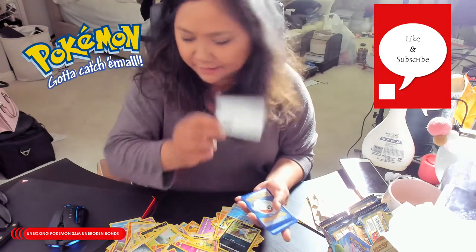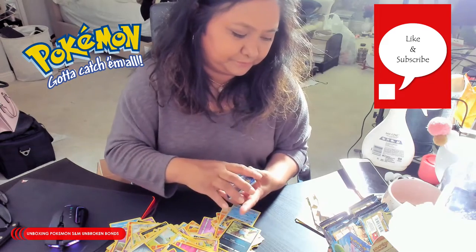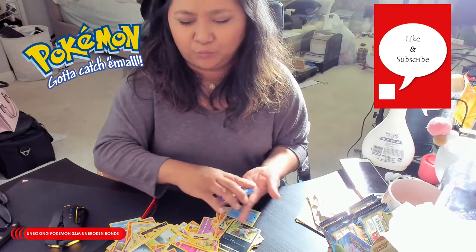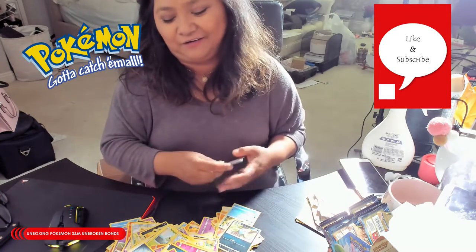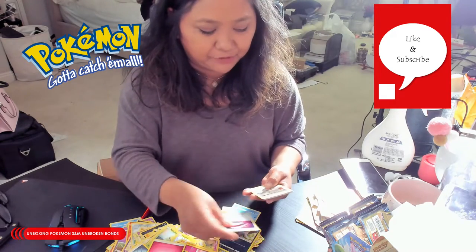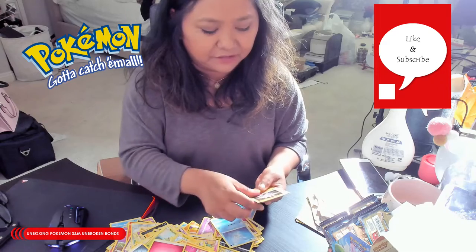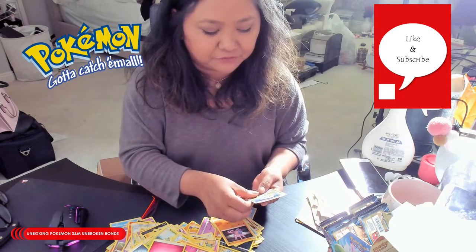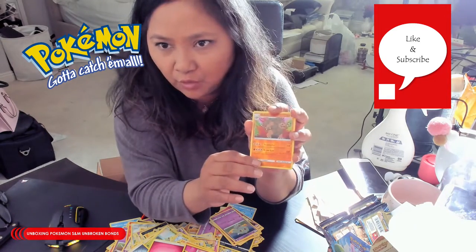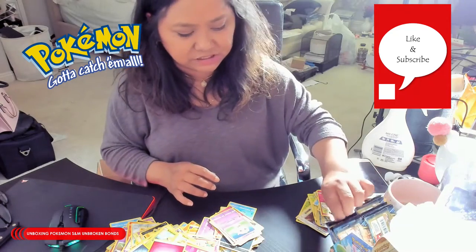Come on. Alright, I can sense it's water. No. Oh man. Come on. Okay, I still have faith. Beastbringer, Power Plant, Litten, Clefairy, Gligar, Misdreavus, Golem, Stunfisk.